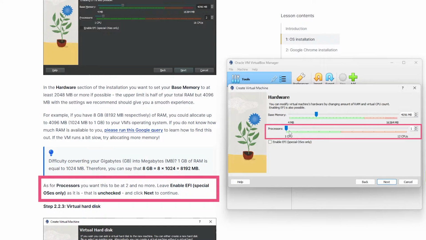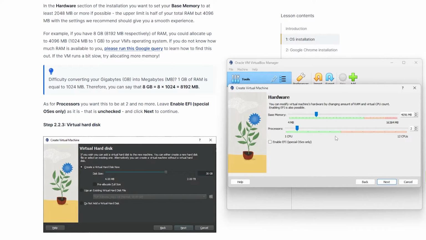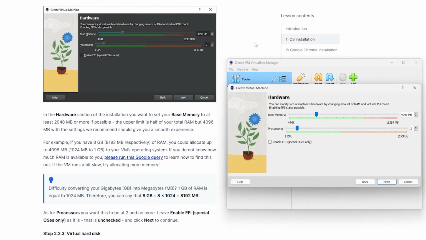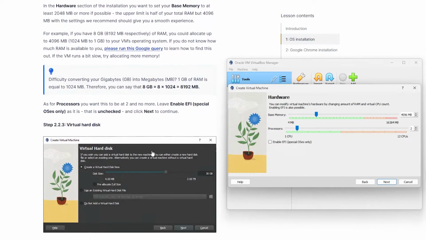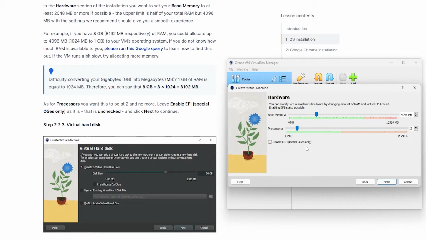The processor, you want this to be at 2 and no more. Okay, 2. Set 2, set the recommended 4096. Okay, all good, exactly like in the pic. And leave Enable EFI as it is. This is unchecked. Next.